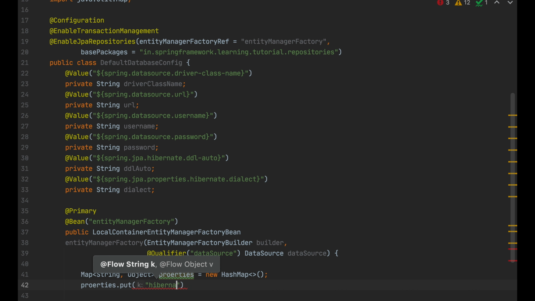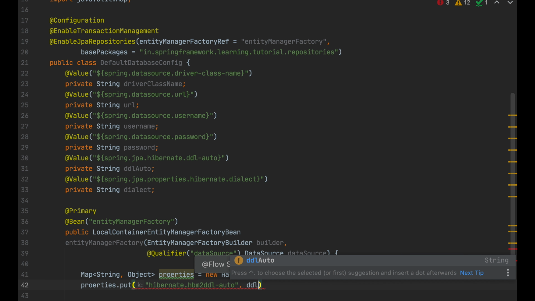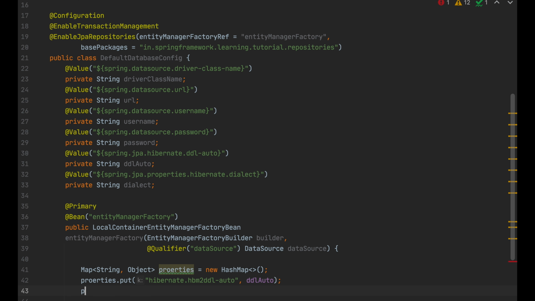One is hibernate.hbm2ddl.auto, and here we are going to pass the value that we got, which is within DDL auto. And then the second property is hibernate.dialect, and here we are going to pass the dialect variable that we got.